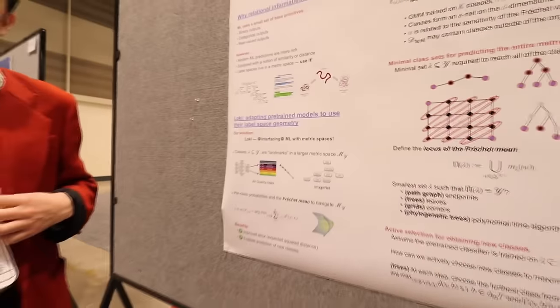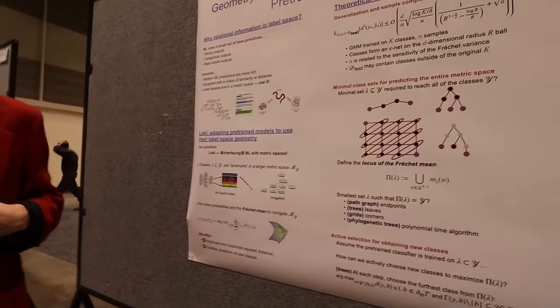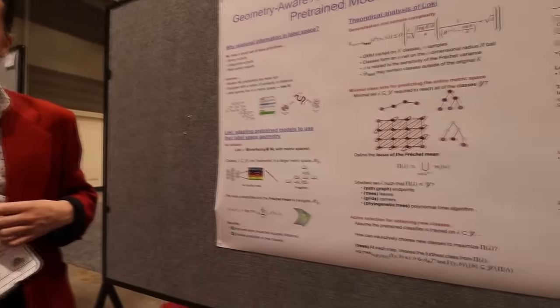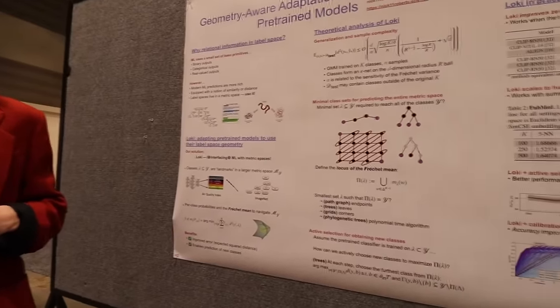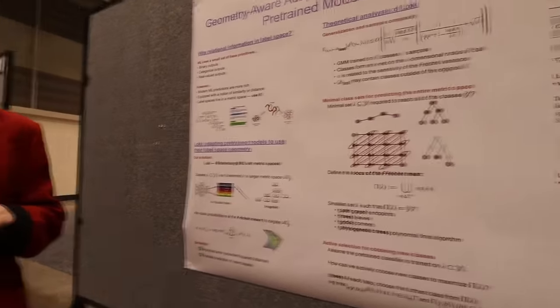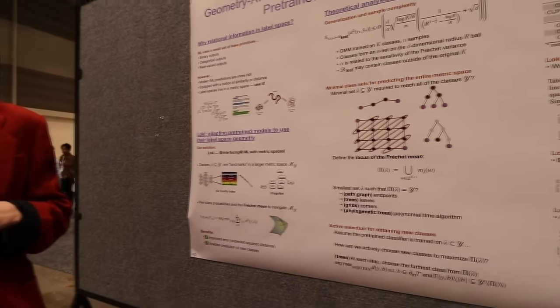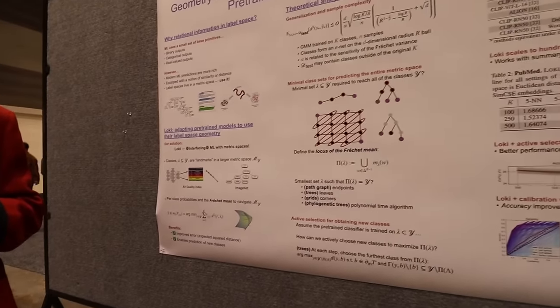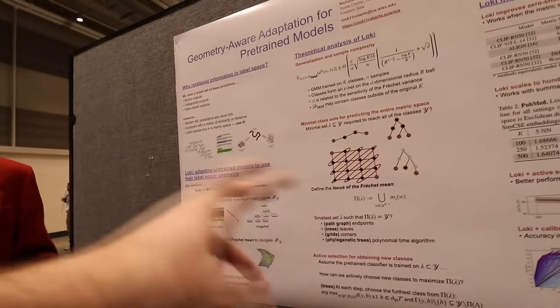Many people don't know this, I think, but ImageNet actually comes with a hierarchy on the labels. Right. But you still take a pre-trained classifier that's on the 1,000 classes. Yes. And by using the WordNet hierarchy, you can improve the predictions without touching the model. That's right. By simply taking the Fréchet mean according to the distances.